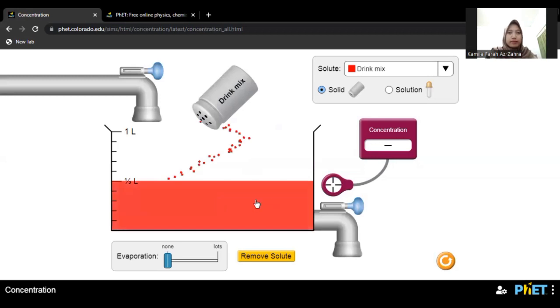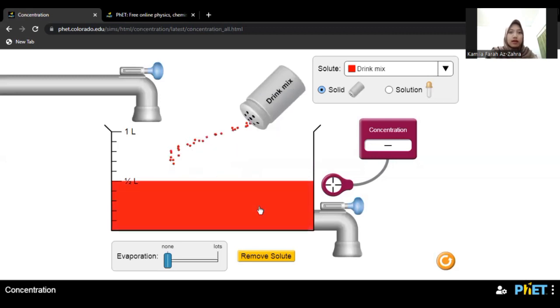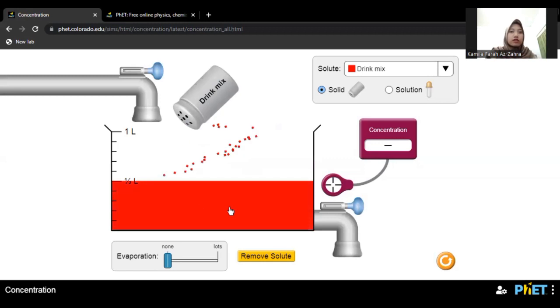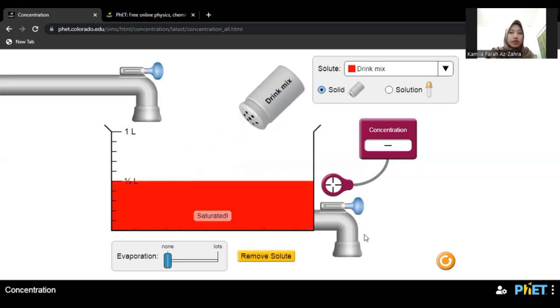Here, you can just add more until it's saturated. In this virtual lab, they will tell you when the solution is saturated. So let's try to measure the concentration. Here, the concentration shows 5.960 mole per liter.